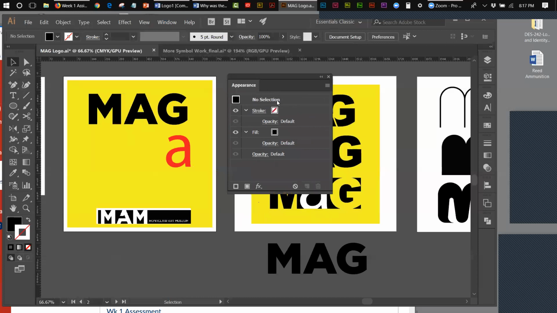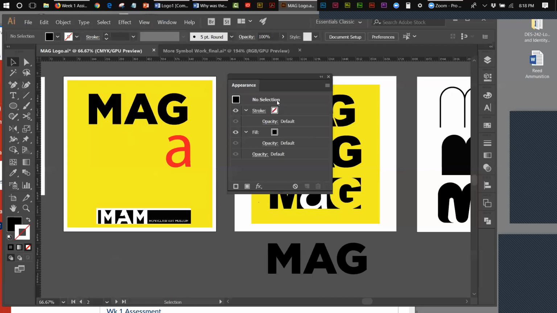Have you ever worked with the 3D objects, the Extrude and Bevel, or the Revolve? Yes, I have. Okay, well, if you have, then you know that when you put a 3D Extrude and Bevel or a 3D Revolve onto an object, if you want to go in and modify it, you need to open the Appearance panel and access the 3D from the Appearance panel.